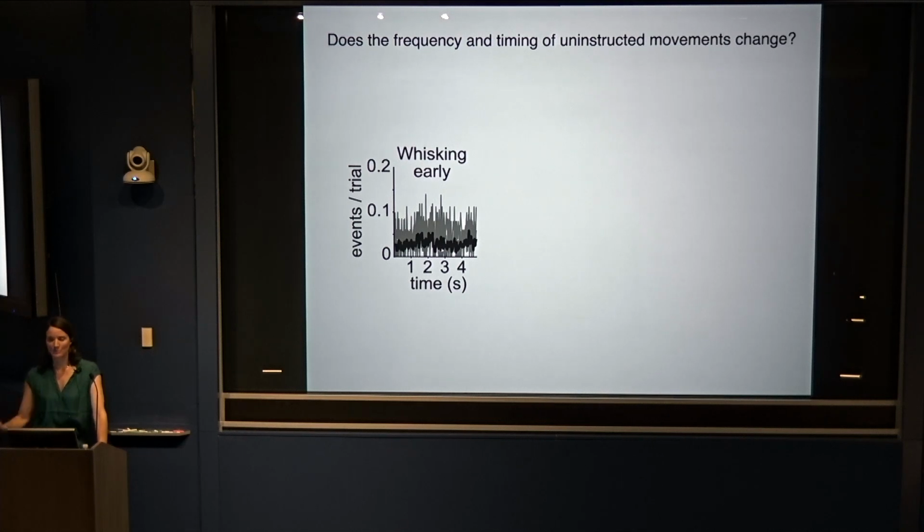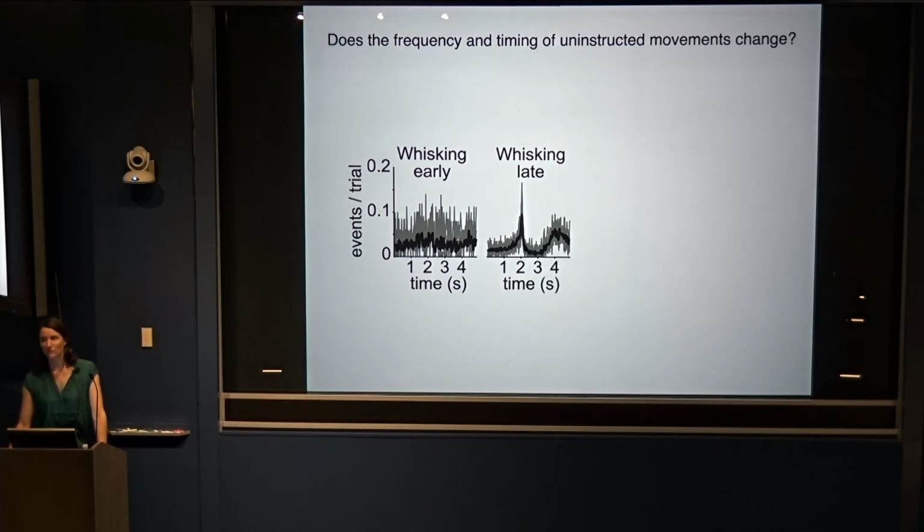So I have an example movement that I'll show you here so you can see the dramatic change that happens over learning. On the vertical axis is just the events per trial. It's just the frequency of whisking that's occurring. And on the horizontal axis is time. So the trial is about 4.5 seconds. So that's just the time in the trial. And this is not an interesting plot at all. All this is telling you is that the mouse is equally likely to whisk at every moment in the trial. Not very interesting. However, if you look at expert animals, it's a totally different picture.